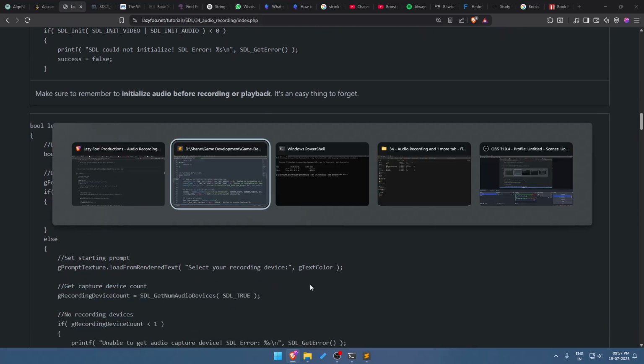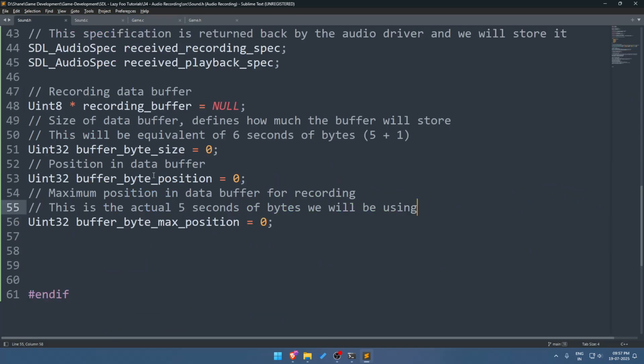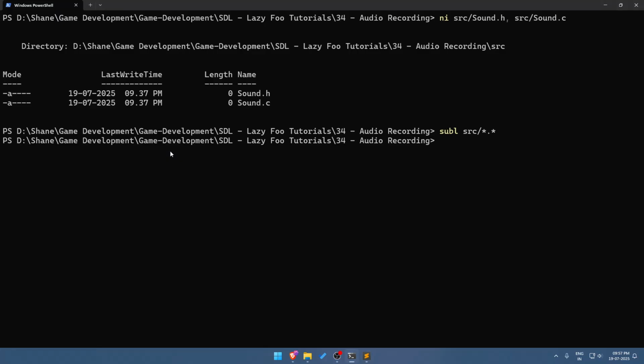Right, so let me see that this compiles.